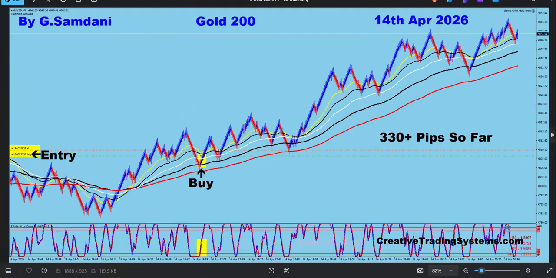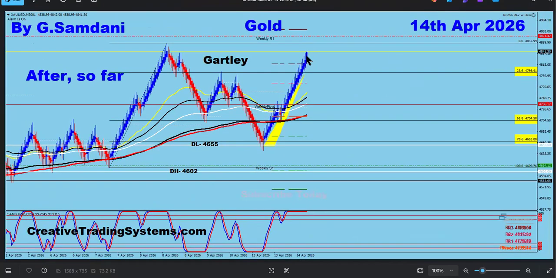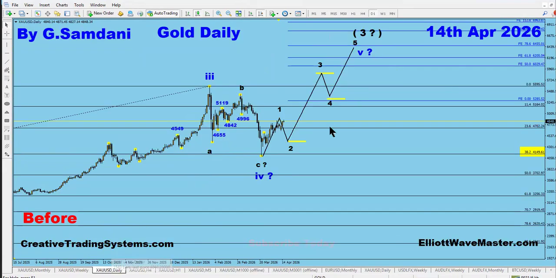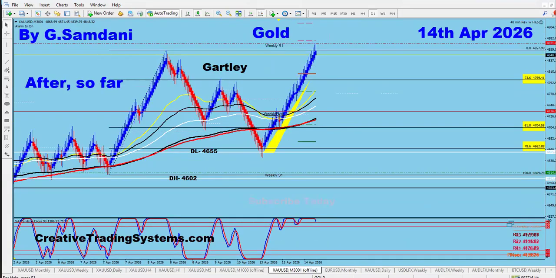And finally, what happened so far? We are at this level at the time of recording, but now we probably have more than this high. Let me see. This is the live chart. See this one? I was pointing at that from 61, 23, 78, and then we go back to 23, but we are here right now. This is the current live chart. So the Gridley is done and played out very well and gave me 3 trades: 1, 2, 3, on the 12th, on the 13th, and on the 14th today.